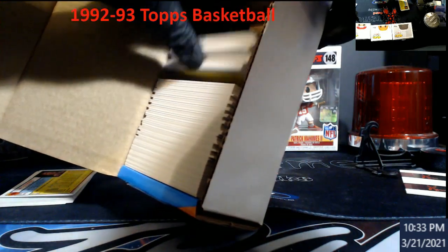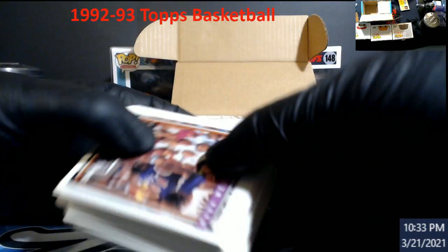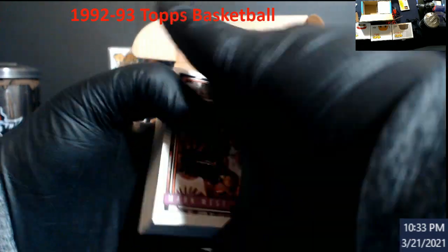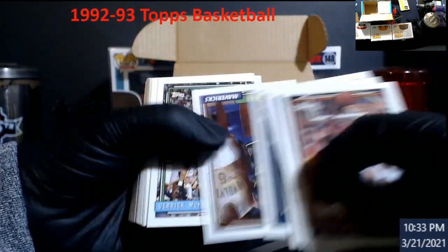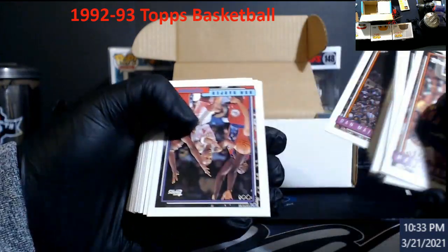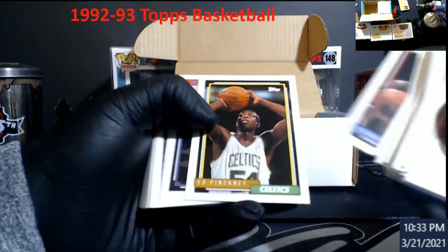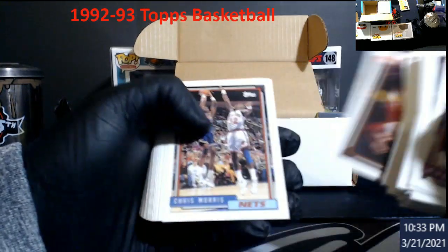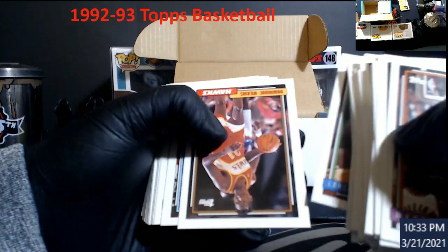London Bridge is falling down in there — hang on. I don't know what these ones in the middle are. He had a LeBron rookie year Topps set but man, I was scared of that one, not going to lie. I think that's the second Bernard King I saw in here — I might have seen Stacy King earlier. Another Isaiah. The other one was the 50-point club, I believe, or an all-star. Dominique Wilkins.